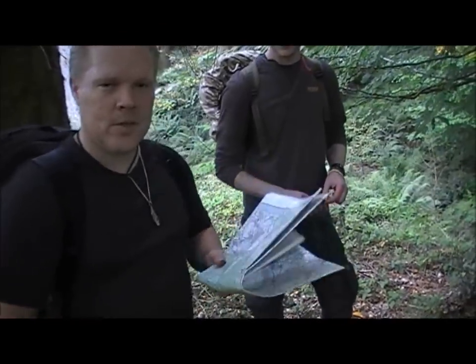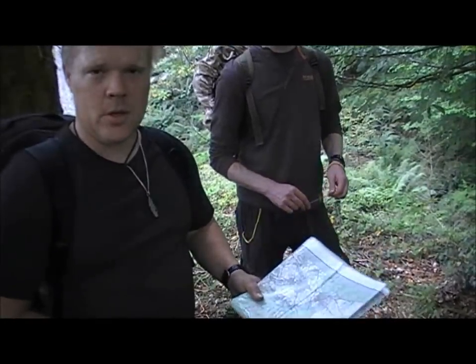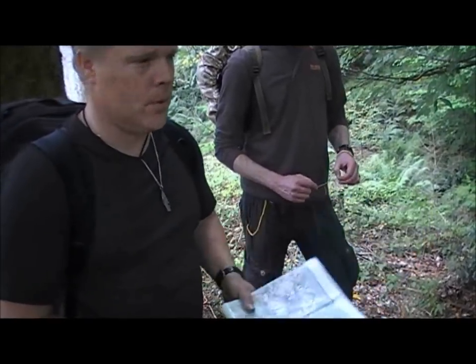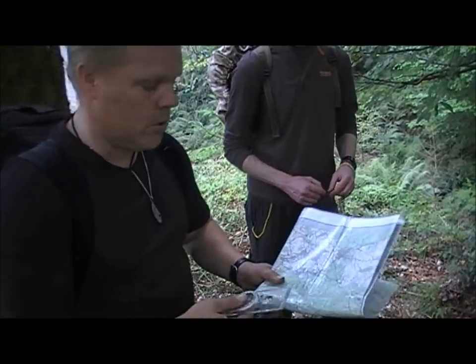Okay guys, navigation is a very important part of any type of wilderness survival. If you don't know navigation, you'll get yourself lost and you'll have to use more skills than you think you'll need to stay alive or to get to safety. So learn a few navigational tips and it's going to help you on all your travels.